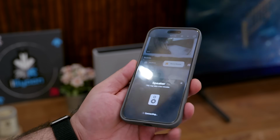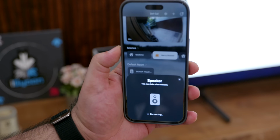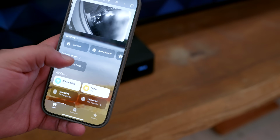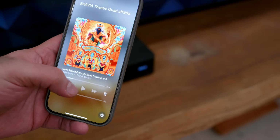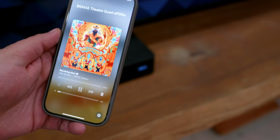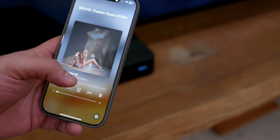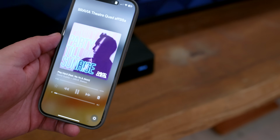If you do have AirPlay devices like an iPhone and iPad, you can basically pair this into your Apple Home, and it will be available in your Apple Home. And not only from the Apple Home can you control whatever is playing on the Bravia Quad, but you can also send music from Spotify as well as any other music player on your phone and transmit audio over AirPlay directly to the Bravia Quad, which is excellent.